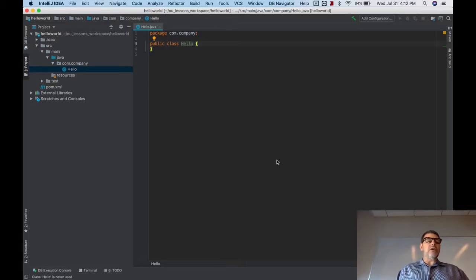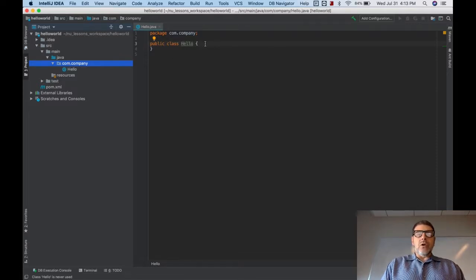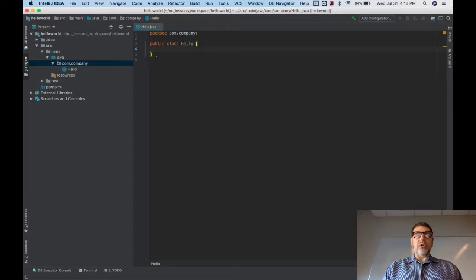IntelliJ and Java are going to go ahead and set up this new class for me. You can see up here it actually set up public class hello, and notice it's in the folder hierarchy that I was working in, Java, followed by the package that I created, the com.company. Also notice that the class opens up with two curly braces, an opening and closing, and here we have our block of information which will represent our class. Everything in this block will be part of the hello class.